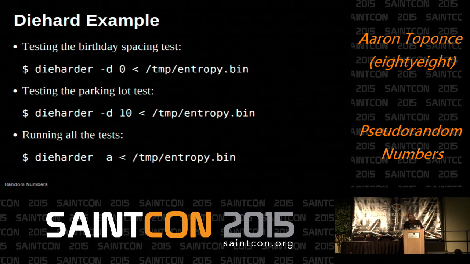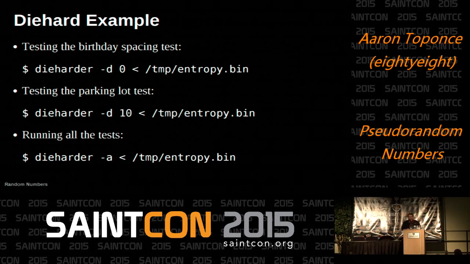When I am running Dieharder, there's a Dieharder user space utility that you can use. I'll go ahead and use one of my hardware generators, one of these guys. I'll generate a file of, say, a megabyte or 10 megabytes, whatever size, and then I'll run Dieharder on that file. In this case, I called it entropy.bin, and we'll see if it passes the test.